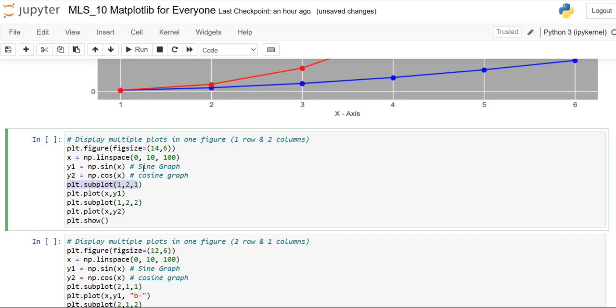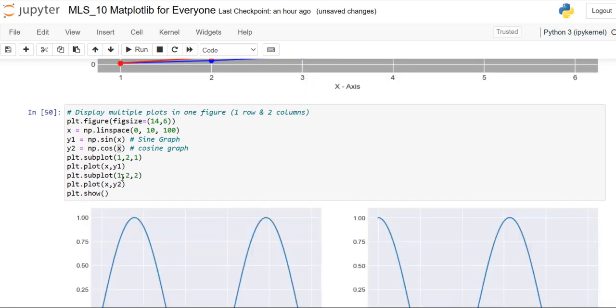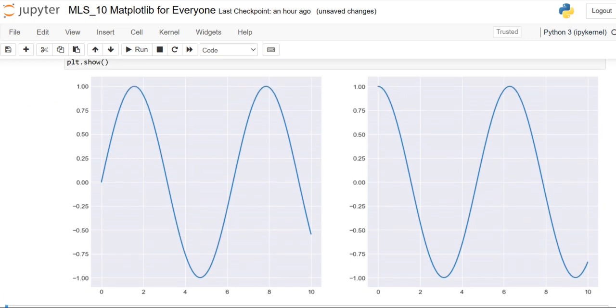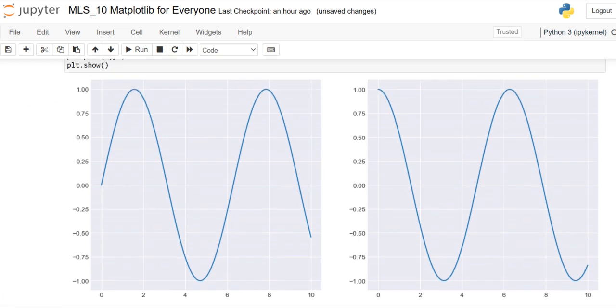So 1, 2 means one row in two columns, and in that the first data is x comma y1, and the second data is x comma y2. So we are going to have sine of x in one plot and cos of x in another plot. So here we go with this graph of two different plots.